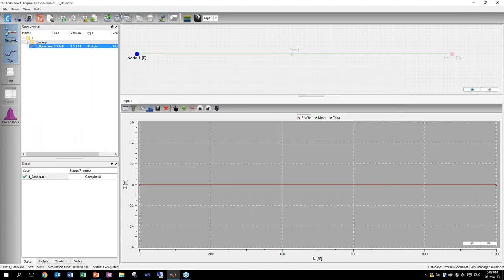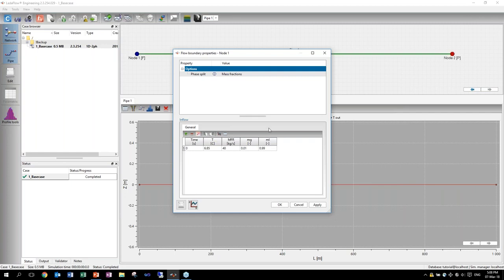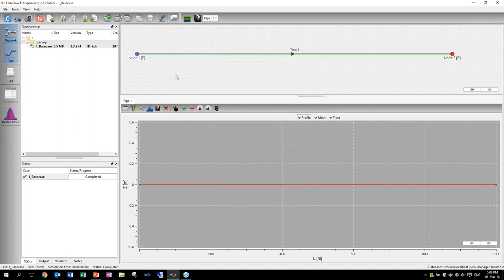Then at the flow boundary at the inlet, we're inputting 40 kilograms per second, with 1% gas and 99% liquid by mass. So there's quite a lot of liquid flowing in and a little bit of gas. I've chosen this case because it gives hydrodynamic slug flow.